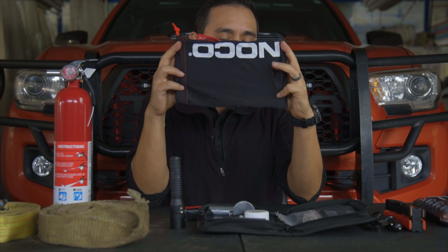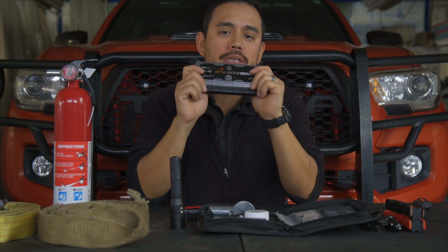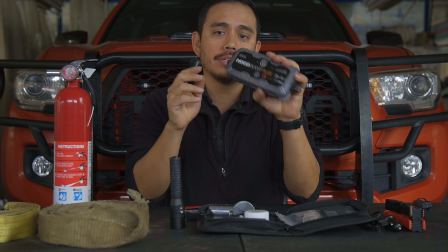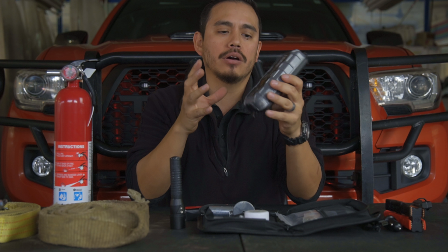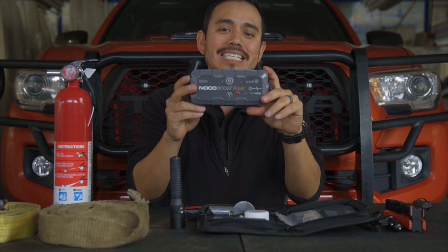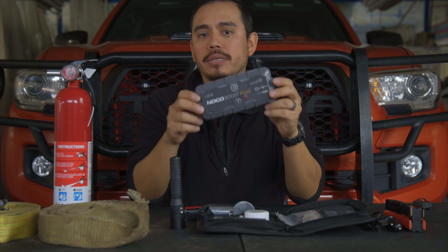It's also nice that they give you this little extra pouch. One thing I would recommend that they do state on here is that this is not meant to stay outside in the freezing cold. You don't want to have this thing freeze on you, expand, and then cause an issue later or start to leak and those kinds of things. So this is meant to stay indoors, not inside your vehicle. I would either keep this in the office or keep this in your home.